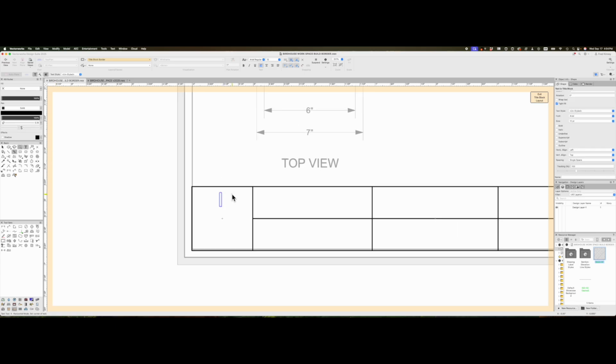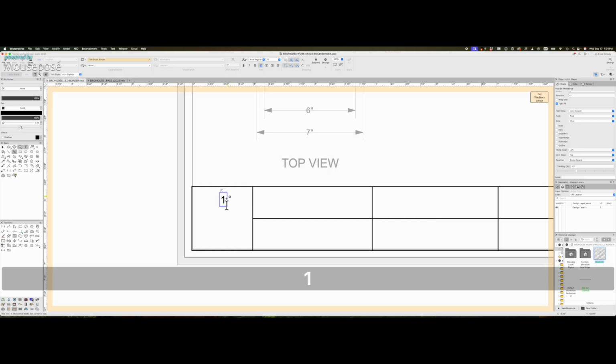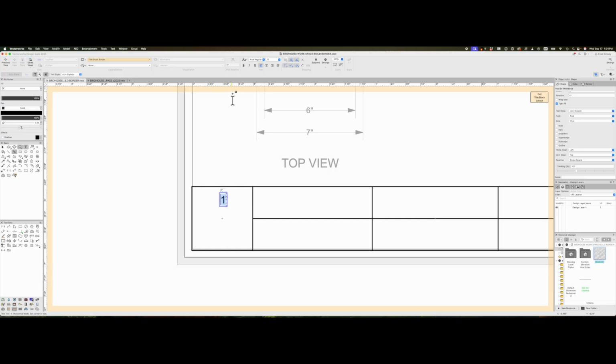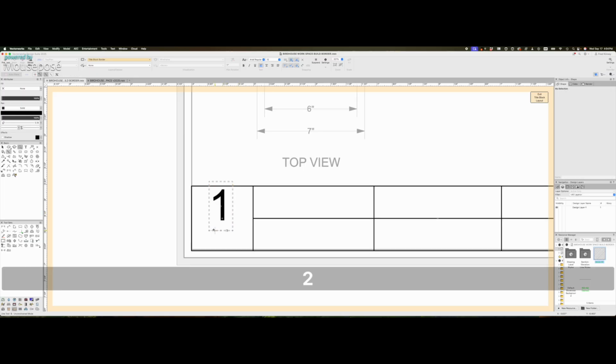Now right here, we're going to put in the number. I'll just use number 1. This will be attached to metadata, so it will be changeable. We're going to make this nice and big right here. We don't have any background on it. Then I'm going to add another line underneath it.